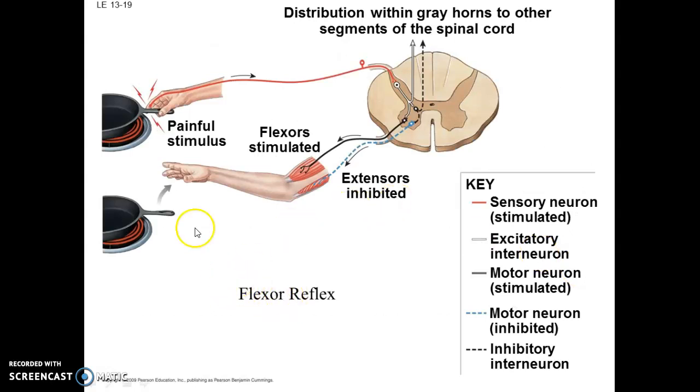Here's a flexor reflex. It also is a withdrawal reflex, so you're withdrawing your hand because it hurts. According to this diagram, 1, 2, 3, it's more than one synapse, so it's polysynaptic. According to this picture, it's on one side, so it's ipsilateral. If it were to go across to the other side, over here, it would be contralateral. It makes the flexor work. The extensor is inhibited, so that is called reciprocal inhibition. So on this slide, you have polysynaptic, ipsilateral, same side, and you have reciprocal inhibition going on at the same time. And this whole thing is called a flexor reflex.